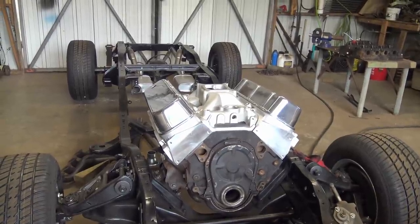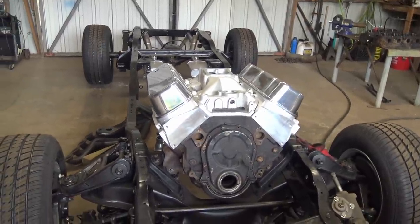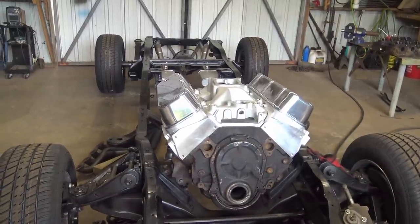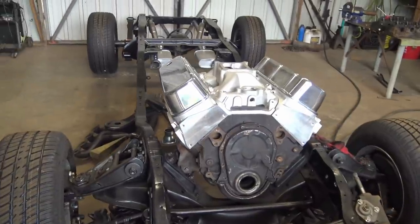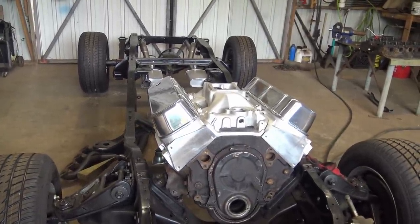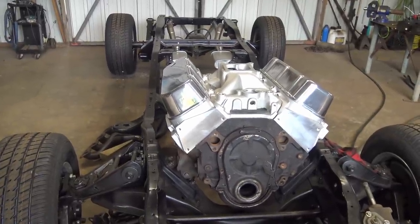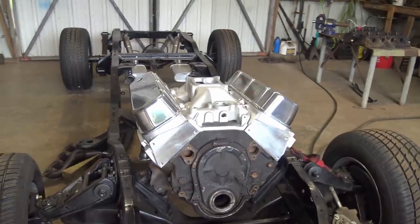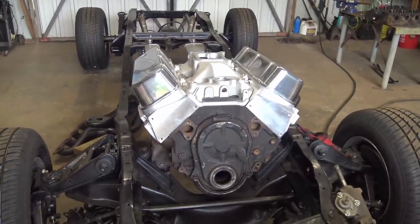Not the Mother Thumper, not the Big Mother Thumper, but just a Thumper, a small Thumper cam, just to get a good sound. I looked at a bunch of dyno results on those. They still make pretty good horsepower. No vacuum, hardly to speak of, but I don't need vacuum because I'm not using a brake booster. So yeah, it would be fine. So peanut port heads, that intake, Comp Thumper cam.